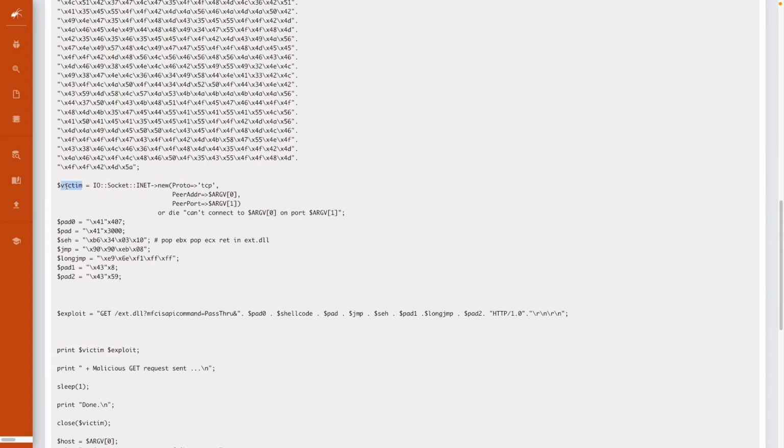Okay, it said we needed a victim. This looks to be a variable with that $ sign out in front. Perl uses that $. And it connects a socket over INET, so it's just going to connect to that IP address over TCP, utilizing our arguments and some other stuff. Okay, neat. Looks to be some extra code. Okay, some more functionality.